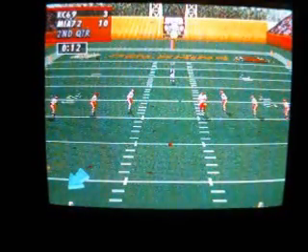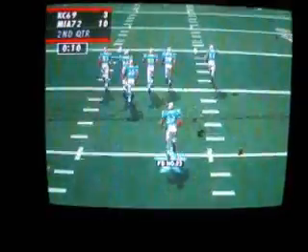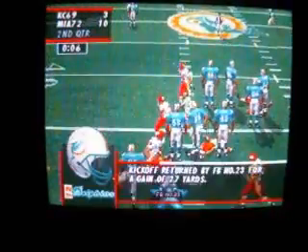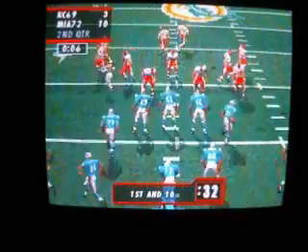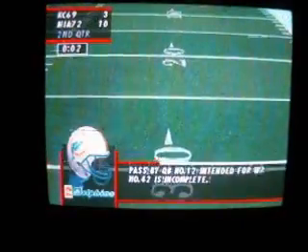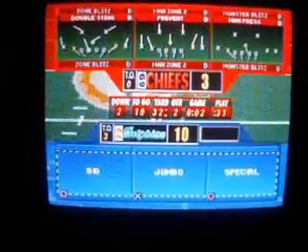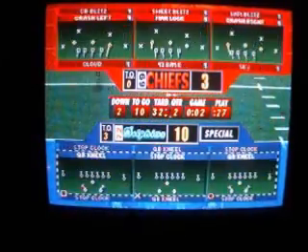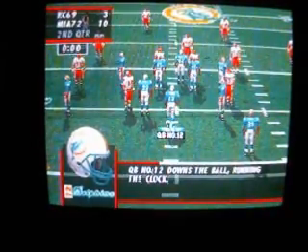Number 3, back to kick it off. That brings up first and 10 at the 32. Overthrown. Incomplete. That brings up second and 10 on their own 32. Taking a knee. So it's halftime. Dolphins lead 10-3. At halftime, it's the Dolphins 10, the Chiefs 3.